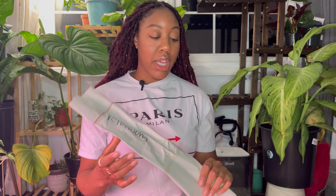So after I provided it, I think I provided that on Wednesday or Thursday, and it's Friday. They came basically next day. These plants have been sitting in customs since last Saturday. It's Friday, it's 7 days. I don't know what's gonna happen. I don't know what's gonna be in these, but we're gonna find out together.